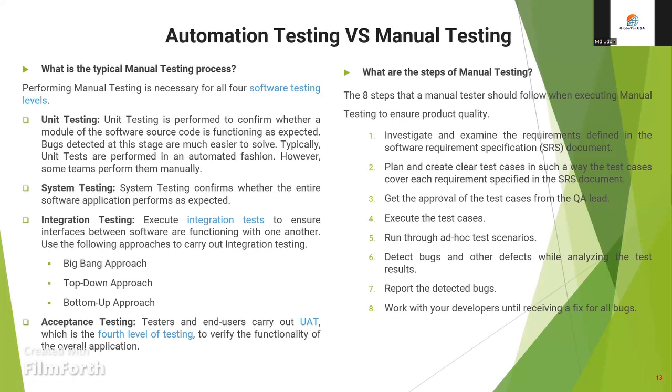You investigate and examine requirements, analyze them, plan your testing and create all the test cases. Review with the team members and clients, execute the test cases, do the test scenario runs. And if there are any bugs, you analyze the test result to see what defects you found, report those defects to the team, right? Team members or project members. And then send those defects to the developer to fix. Once they fix it, you retest it. That's how you complete your manual testing. Clear?